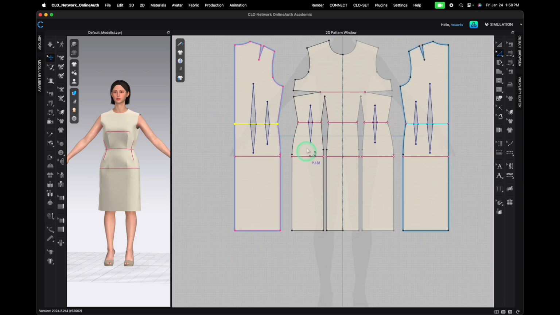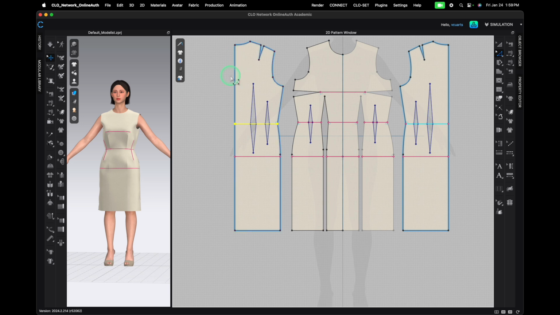Last one that we want to put in here is the SBL, shoulder blade line. And this is typically around 4 inches below the center back neckline intersection. So 4 inches below here. How we're going to get that one in here is by adding an anchor point 4 inches below this anchor point.